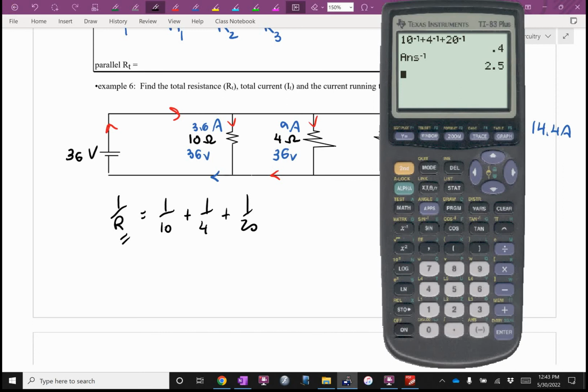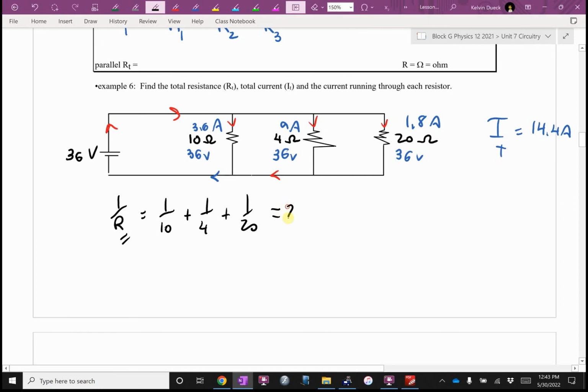Now, can I be fussy and pedantic? Look up. I won't take marks off. If you do this, don't write this down. If you say that equals 2.5, except it doesn't, you've taken the reciprocal of that answer. So I always just draw an arrow, and now I'll say R parallel is 2.5 ohms. Technically, that does equal that, but that doesn't equal 2.5. It equals 0.4. You took the reciprocal.